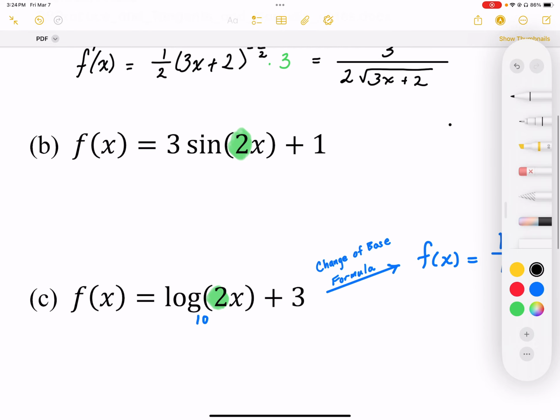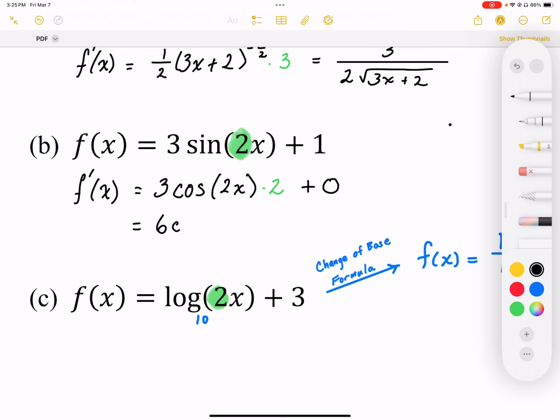For B, we're just going to differentiate again, but we want to just account for that extra horizontal compression factor of times 2. So f prime x. The derivative of sine is cosine. The 3 does not affect our derivative, so we're going to end up with cosine 2x. We need to make sure that we account for that extra times 2, the horizontal compression, with the times 2 onto the derivative, and then our plus 1 differentiates to 0 since that's a constant. And again, we want to group our coefficients, so we get 3 times 2 is 6, 6 cosine 2x.